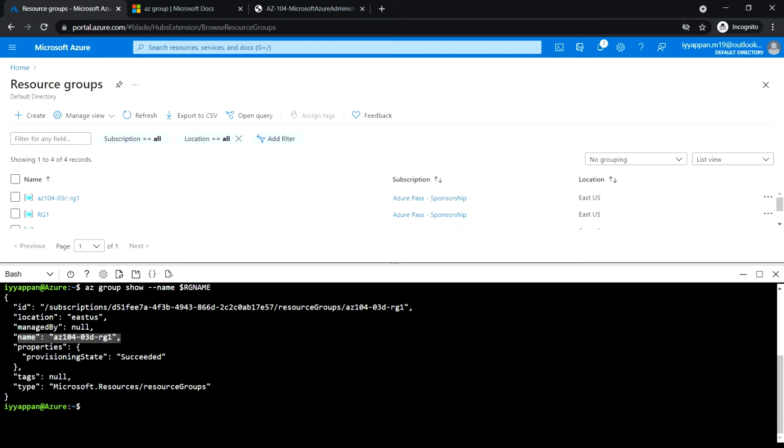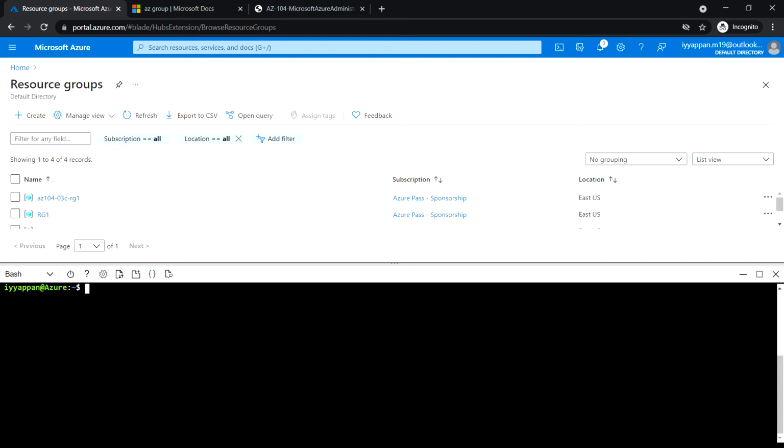So next we'll create a managed disk using bash. Let's give the variable disk name AZ-104-03D-disk1.